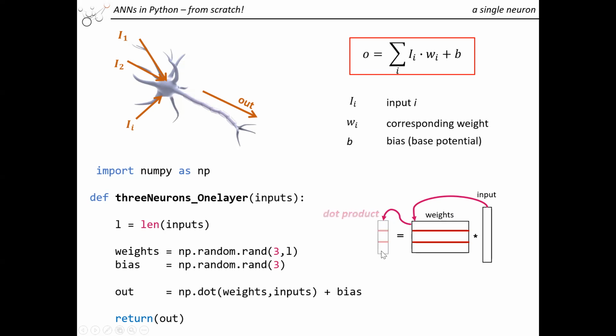So what we will have as a result is a vector which has 3 rows in one column. So again, these weights are standing for these different neurons. So we have 3 different rows. That means 3 different neurons. And then we have these columns which correspond to the length of the input vector. So we have 3 neurons, and here we have our weights for every neuron. So the only thing that we need to change now is this number here, and the output then should be a 3 times 1 vector.